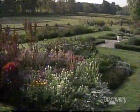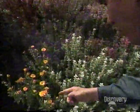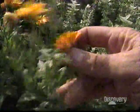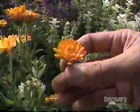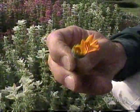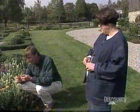But calendula petals, English marigold here, they're wonderful in cottage cheese. Really? Yeah, they have a very peppery taste as well. And it's the flowers that you put in? Yeah, you pick the flower head and pull the petals off. And just pull a petal off, and you can eat the petal. I'm going to try this. Mmm. Yeah, that's a much lighter taste, isn't it? English marigold calendula. It's a calendula, yeah. And you can just eat it. Yep.